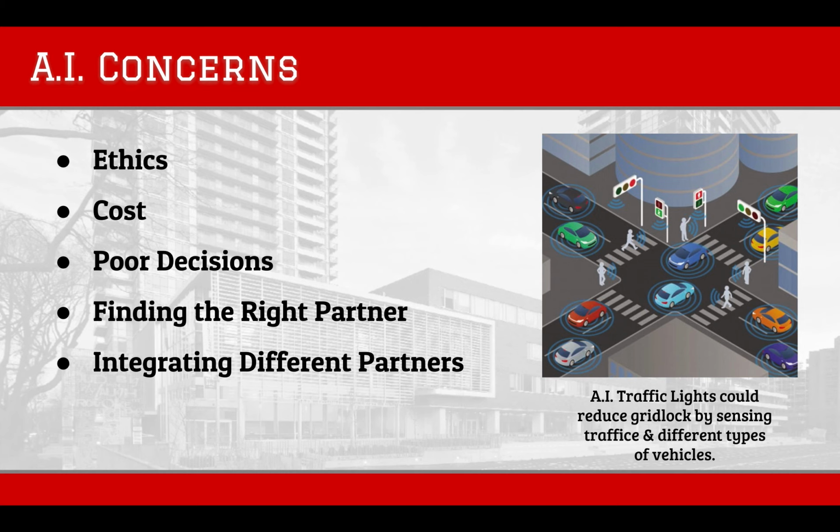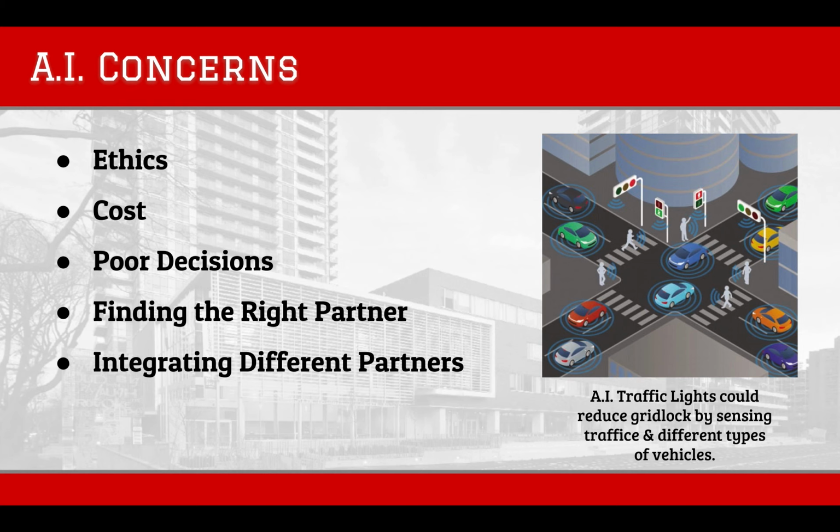So what are the concerns? The ethics. For example, people are concerned that machines will not make the right decision. Going back to that medical example, some people just won't trust that a machine can make the right decision. The cost of setting things up. So traffic lights could be managed by AI, and they might be able to have traffic flow more smoothly. But just think of all the traffic lights in Toronto. To set an intersection up as is diagrammed here would add up.